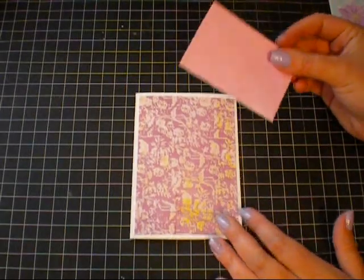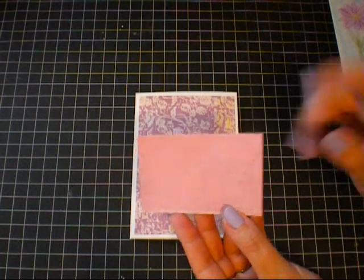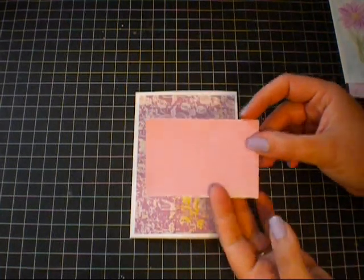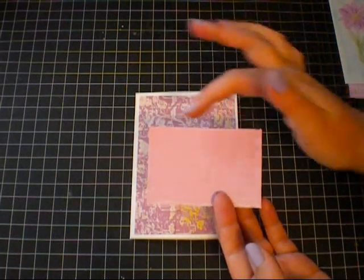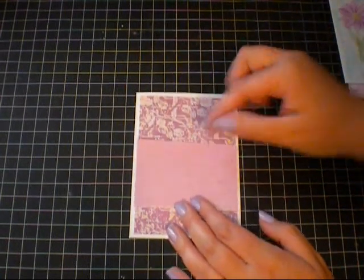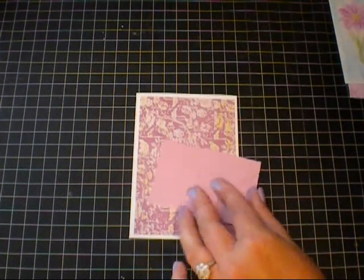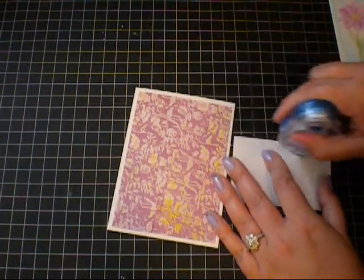I also want a little bit more dimension on here, so I took this sheet of purplish color paper that coordinates really nicely, and I trimmed this down to 3 3/4 by 2 inches, or 2.5 inches actually, I believe. And so that's going to fit right over here. So let's go ahead and glue that one down as well.